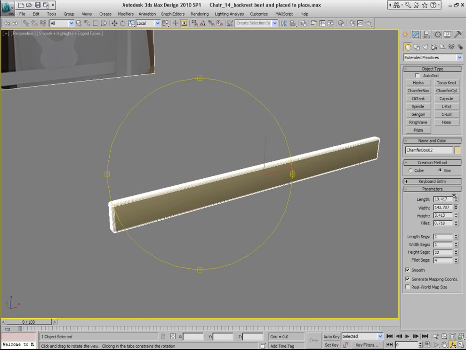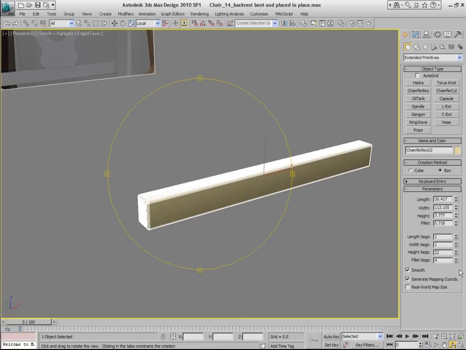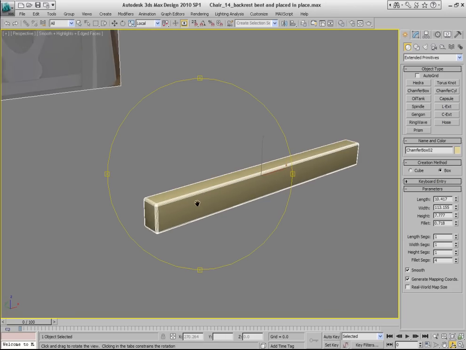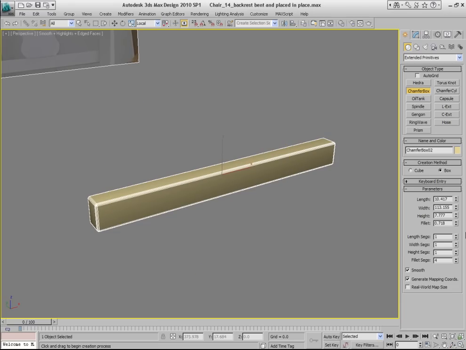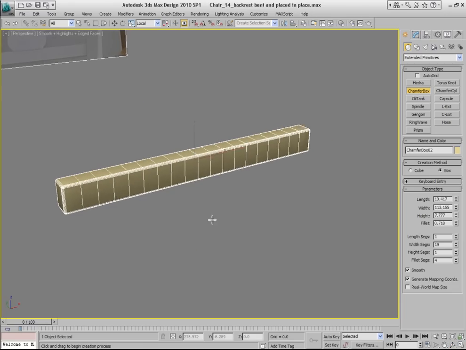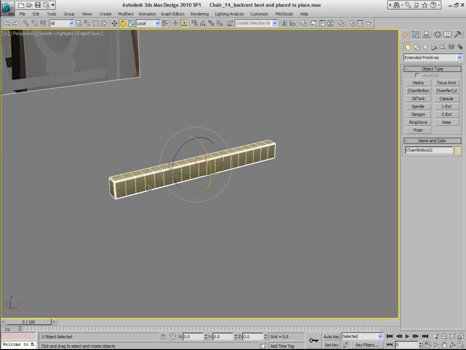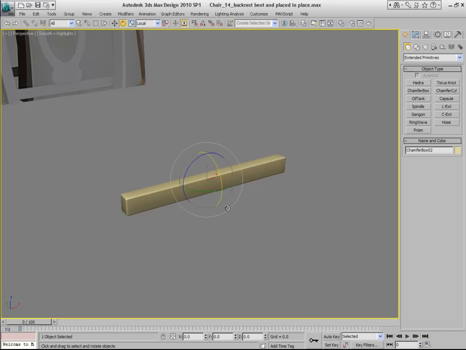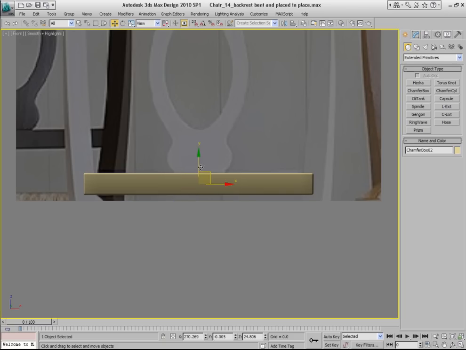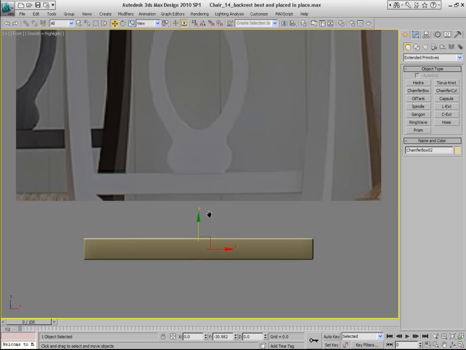It definitely needs to be a little bit wider. And because we are going to bend this object, we need to subdivide it along the length. So just increase the number of segments so that it looks a little more detailed right there, so you can bend it. Okay, so this element is out of the equation because it's a very easy and straightforward process.